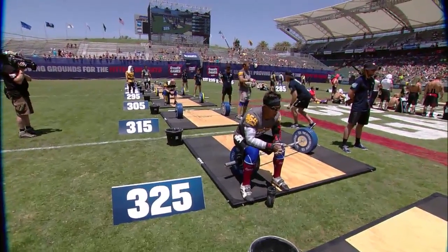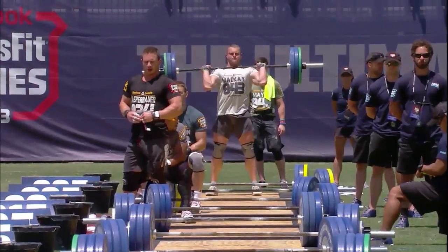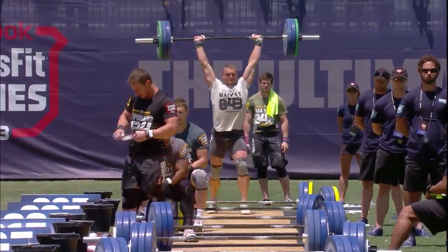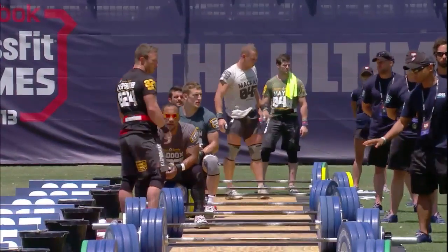Lucas Parker stepped on the ladder at 315, one of 2 men to start at that weight. Big risk for him, but he made it pay off. Chad McKay, meanwhile, at 285 pounds, and the big Australian gets that overhead.